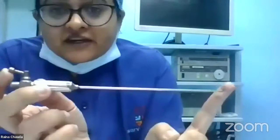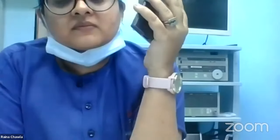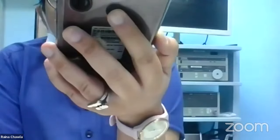The instruments we use are these. This is called a Veress needle. I just forgot to get the trocars. Just give me a minute, I'll call and ask for them. So we use this. This is a Veress needle.